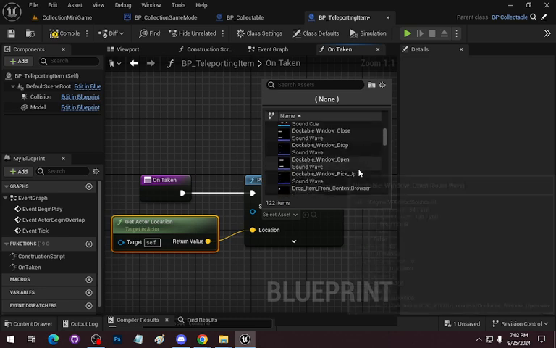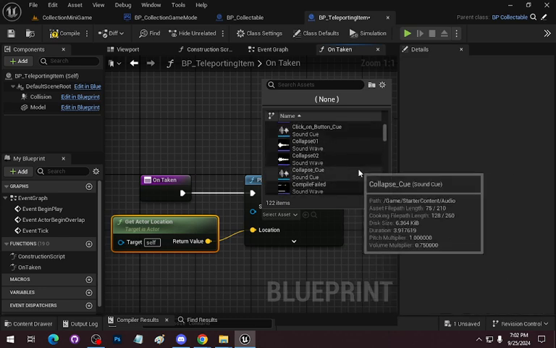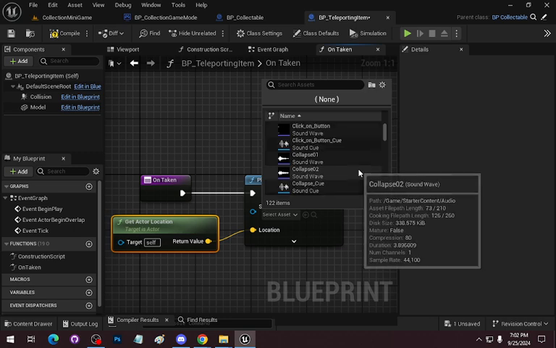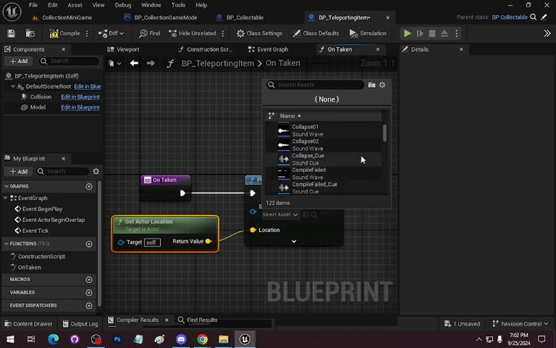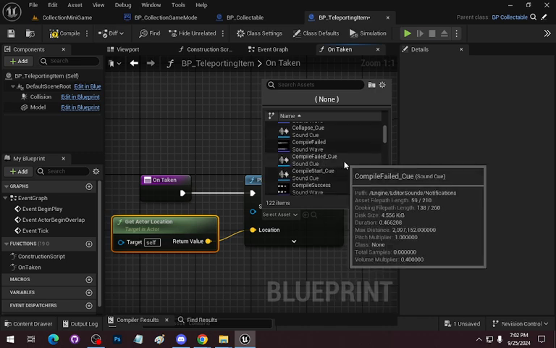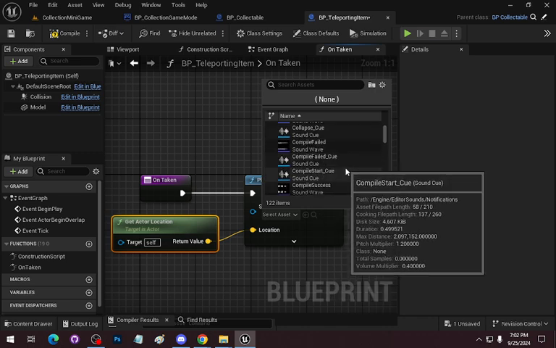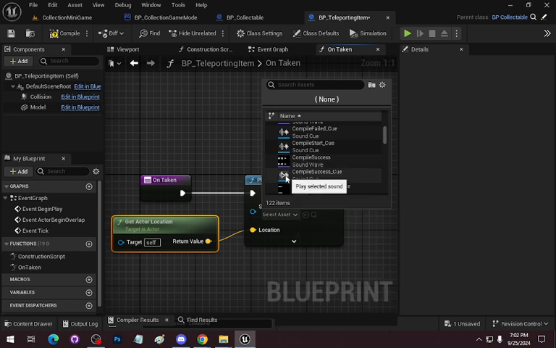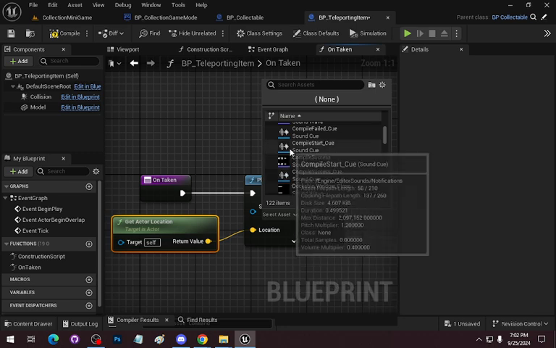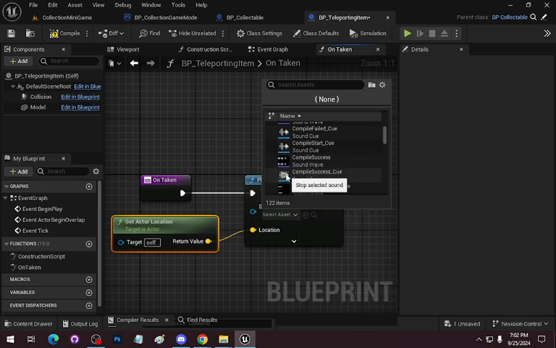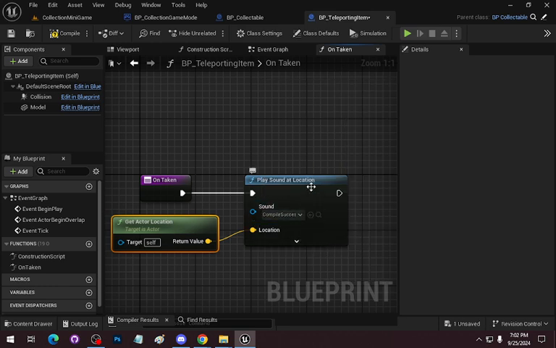I used the, what is it? Compile. There we go. Compile success queue. So we'll use that for the sake of argument.